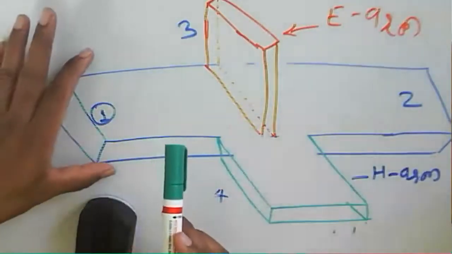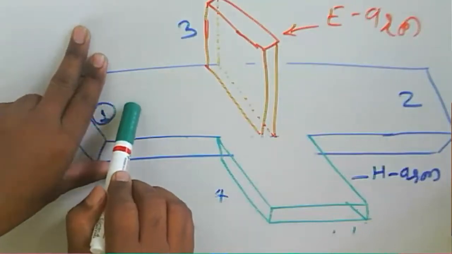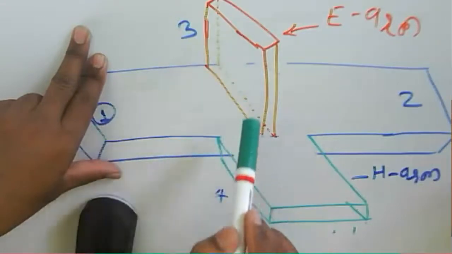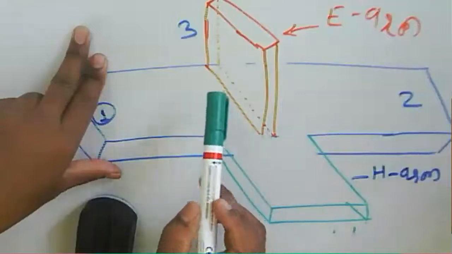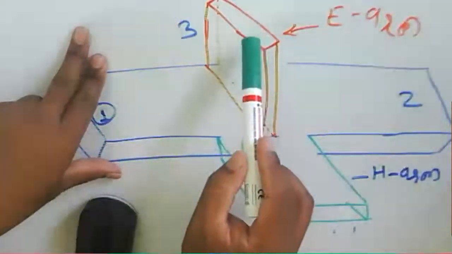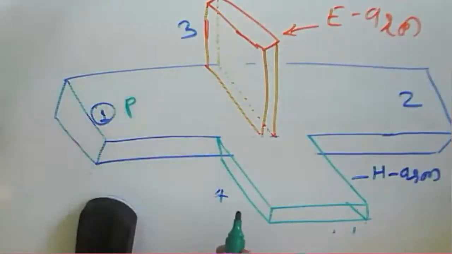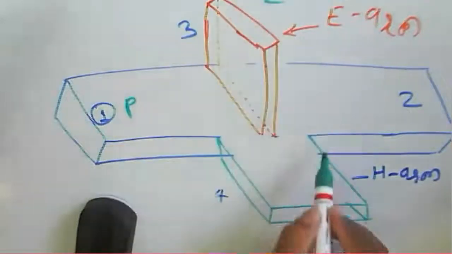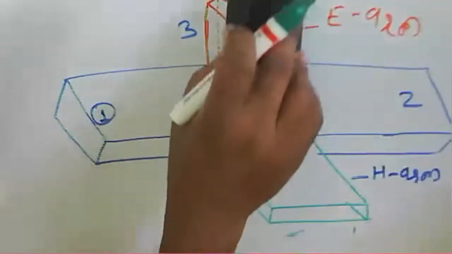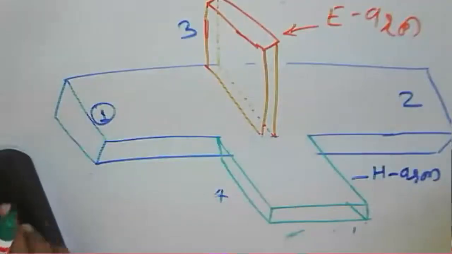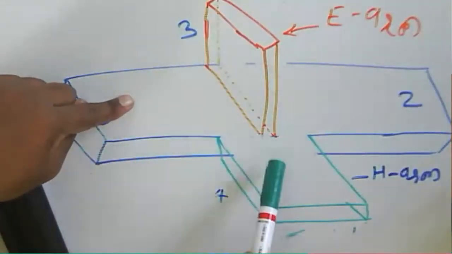Now suppose I am sending a signal into this particular coplanar arm or collinear arm, then output will be equally divided into port 3 and port 4. So in terms of power, if we consider the input power as P here, output will be equally divided as P by 2, P by 2. But no output at this particular port 2. Only this port is the input, and output will be available here.